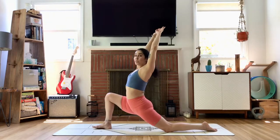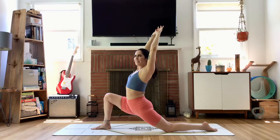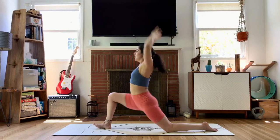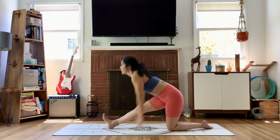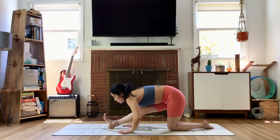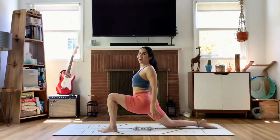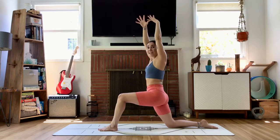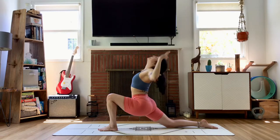Hang out here. So we want to be nice and mobile for these exercises. Some of them do require some flexibility, but do what you can. Cactus, elbows out, heart up. Half split. On fingertips, palms, chest forward. Low lunge, half split. Drag that foot back by pushing down, slip it back. Child's pose, left foot pops out. Hip down, arms up. Big breath in, draw the navel in, and then allow the hip flexor and quad to melt. Heart open, elbows wide. Half split.